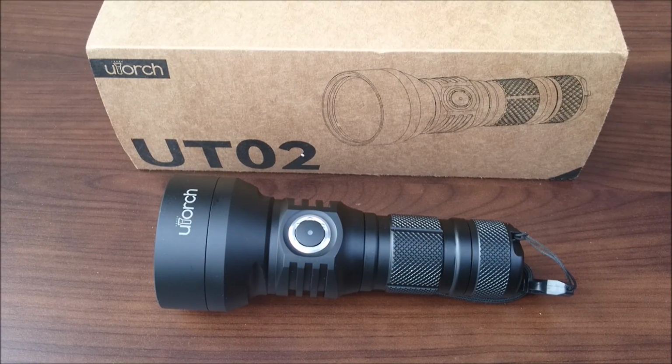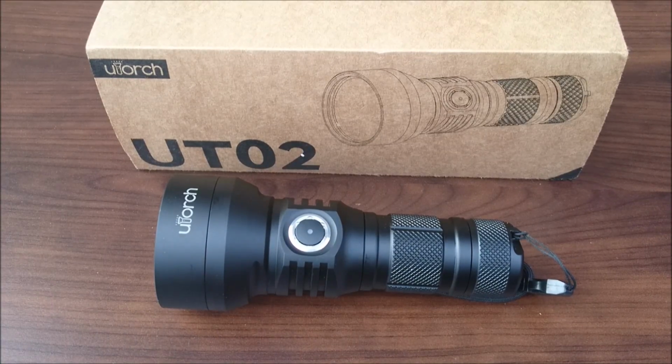Alright, I wrote down my own specs that they don't give you. The battery tube is 75 mils, so you should be able to fit all cells, even protected 26650s. My Thorfire 26650 protected cells do fit. Should be pretty cruisy there. The lens is 55 mils in diameter. The lens thickness is 2 millimeters. The reflector is 52.5 millimeters in diameter, crossways. Take that with a grain of salt because my calipers are modded by me, so they might not be the best. I took out the old battery and put in an AA.